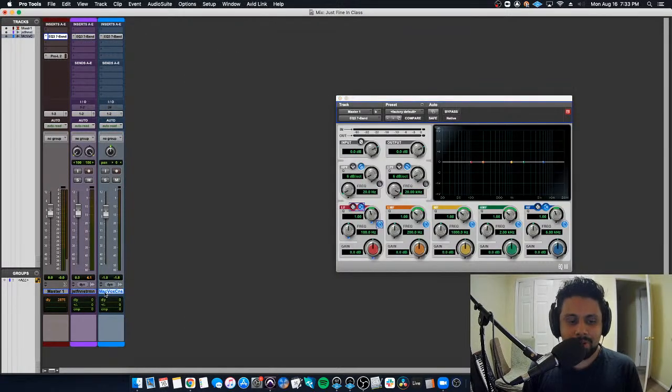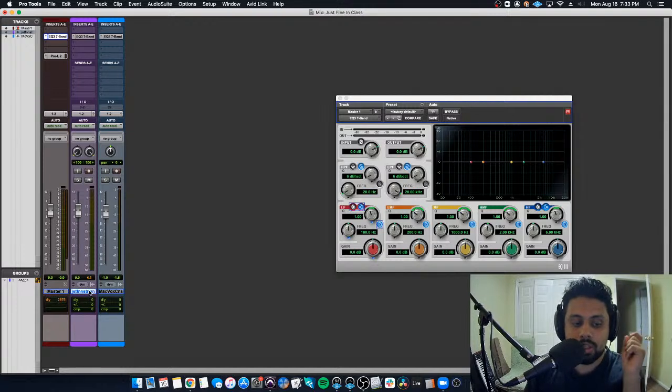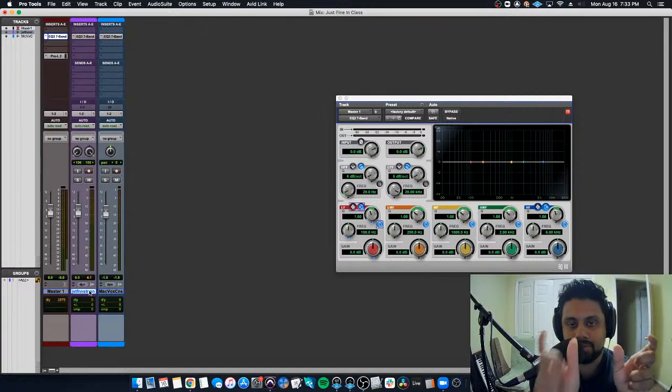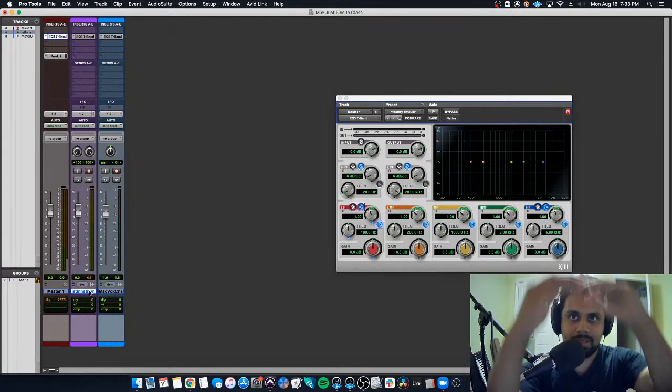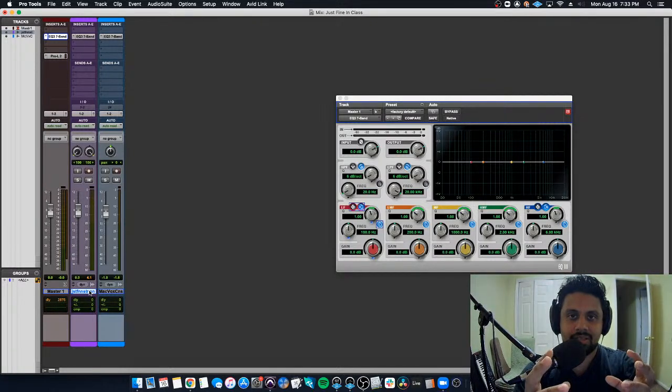If there's EQ on both of these, why would I put an EQ on the master? Gain staging, signal flow, these are the key ingredients. This is the key concept, which is EQing one track is different from EQing multiple tracks, right? EQing a beat and a vocal separately is different from EQing them both together, because separately they're one signal, together they're another signal, and how you EQ them varies the sound.